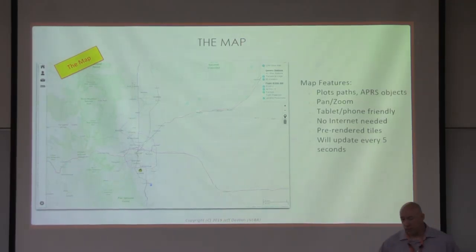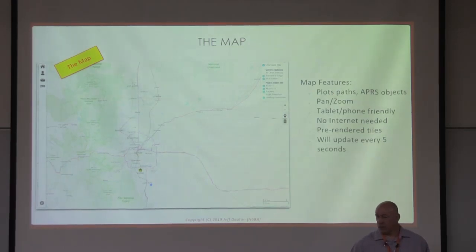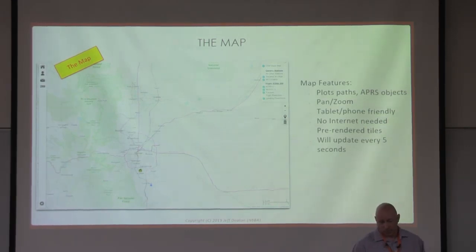It updates every few seconds, so you get an update of what's in the field. Any new packets come in, they get plotted on there as an object. Very similar to APRS.fi in that manner, so you can just mouse around, click on an object if you want, or toggle that layer off altogether.